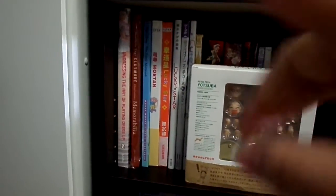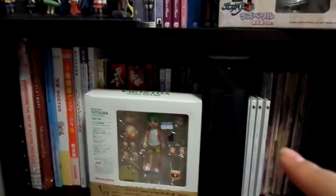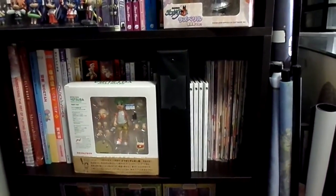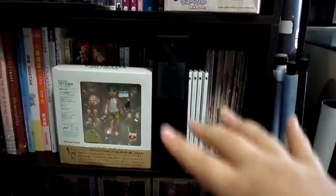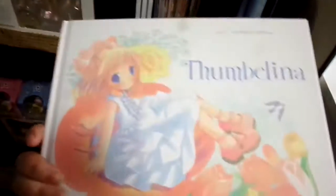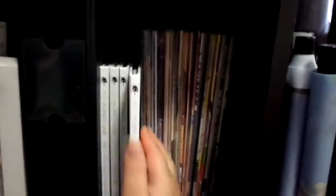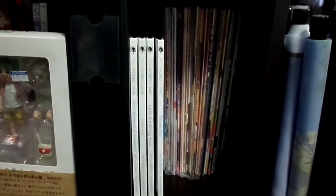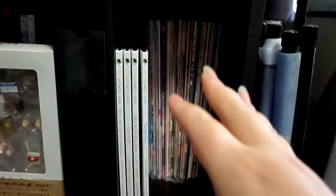Now where my makeup used to be is where my art books and my doujin is. Here are my art books — I organize it by hardcover to soft, and of course it goes by sizes. This book right here is all of my Lucky Star cards. I did make a video for that, so if you look at my video uploads you'll see that collection. It's inside the binder and I show every single one that I have. And then at the end is my doujin. All of these are purchased from Anime North — just letting you know, they do jack up the price, but considering the rarity and how to get them, why not?